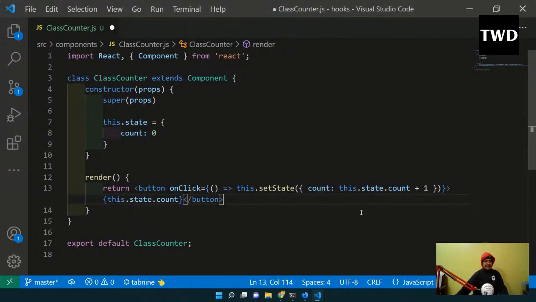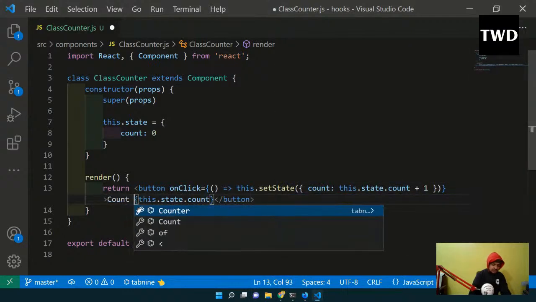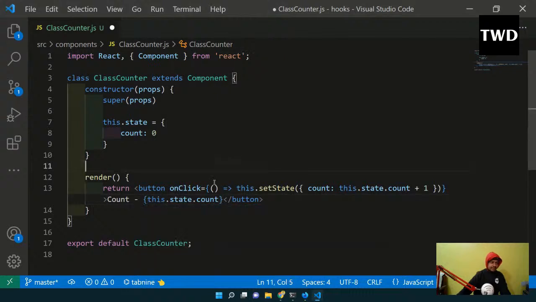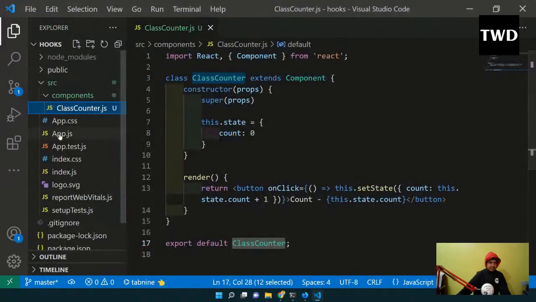So I have a button, and what it is doing is increasing the state, and I'm also showing the state here only. So I'm showing the count value here only, and this is a complete thing. I'm setting the state here only. Whenever I click this button, it will increase. Okay, that is done.